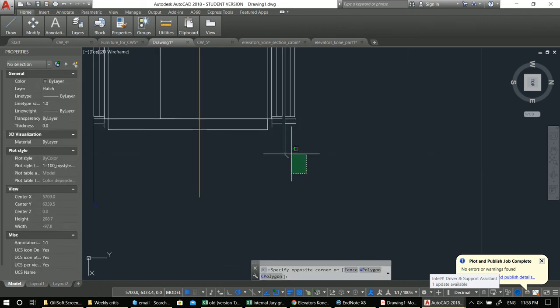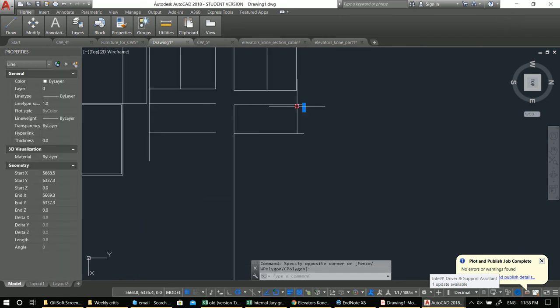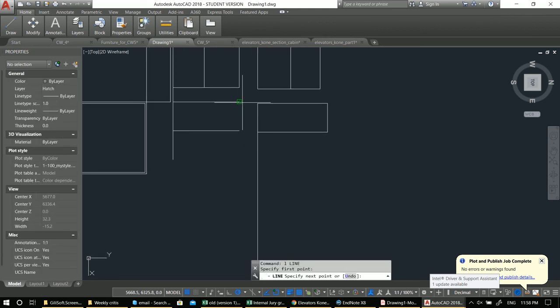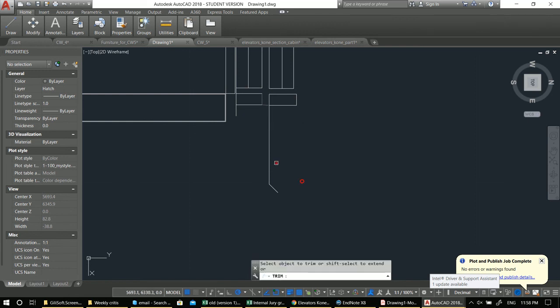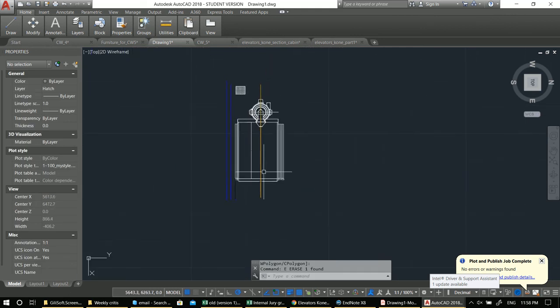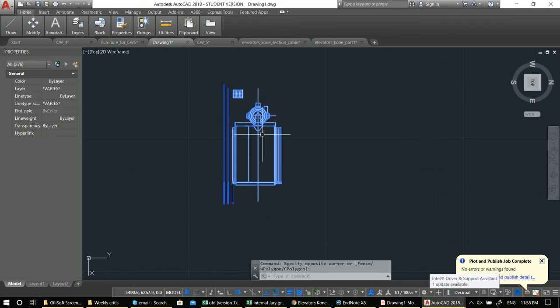Let me get rid of these. So I would spend some time cleaning this up and making sure that it will work with my style.